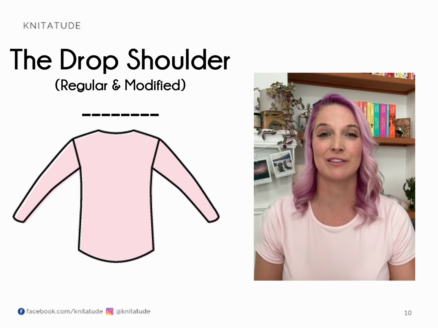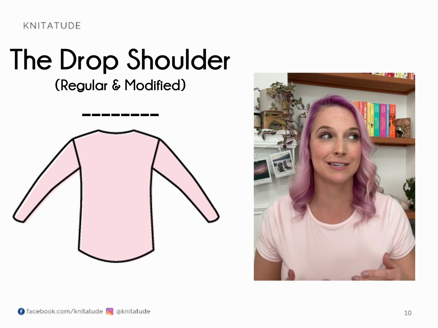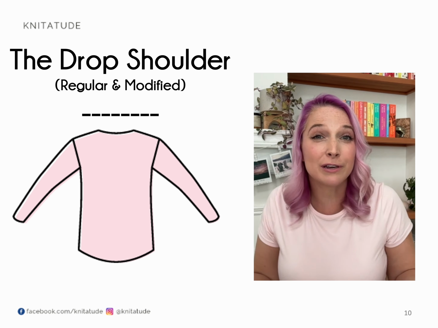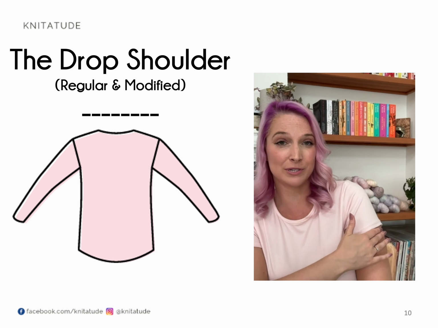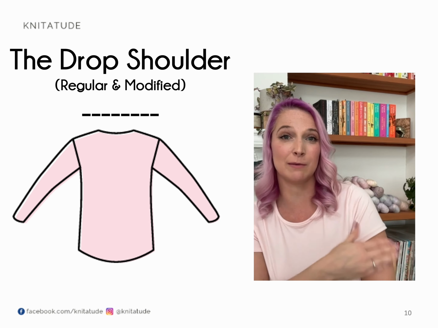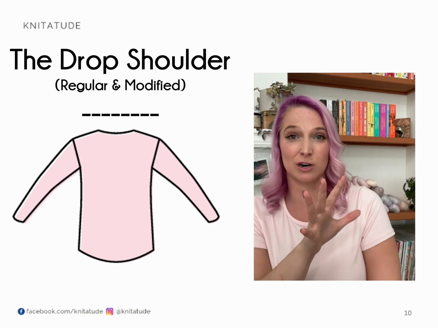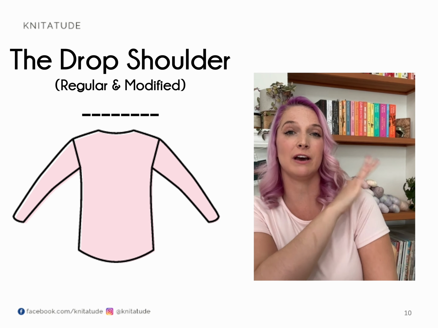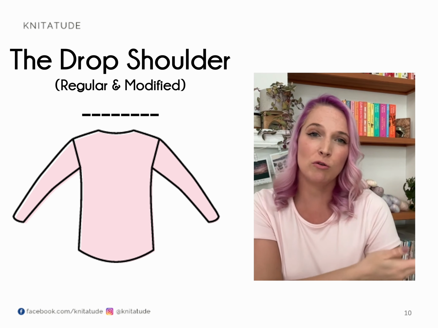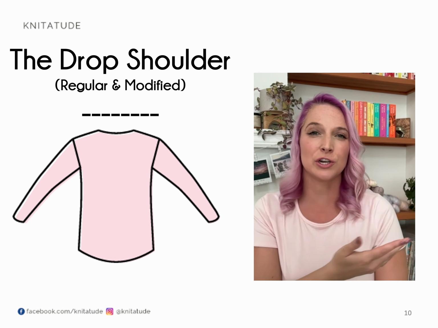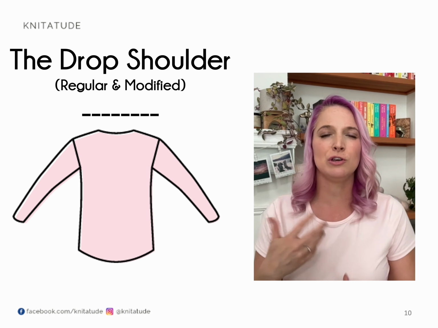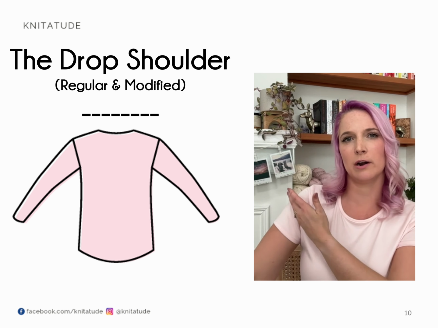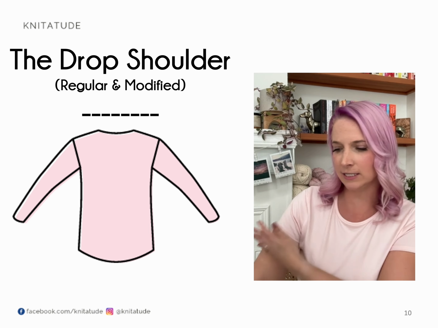The first one that we're going to be going through is the drop shoulder, and it is probably the most obvious one because essentially it goes over the shoulder and drops to create that seam. Not always up here, though drop shoulders can, but it does have that oversized look. Usually you'll find this in a boxy boyfriend sweater. Usually the ease determines where that sleeve is going to land.